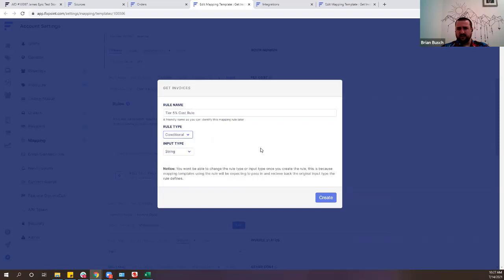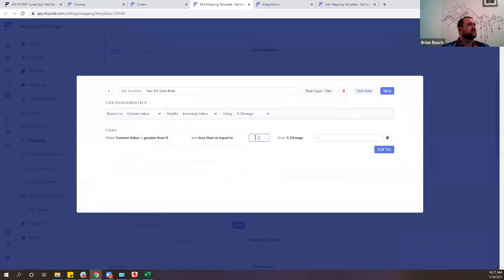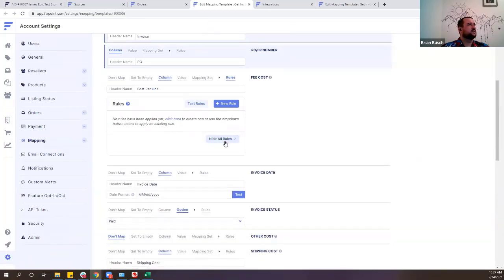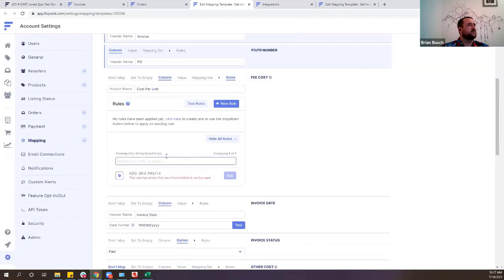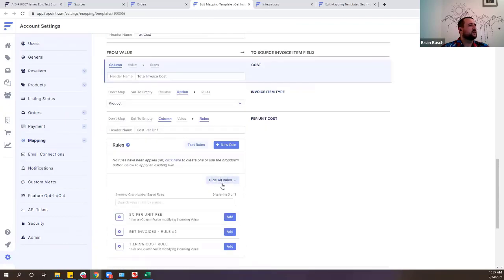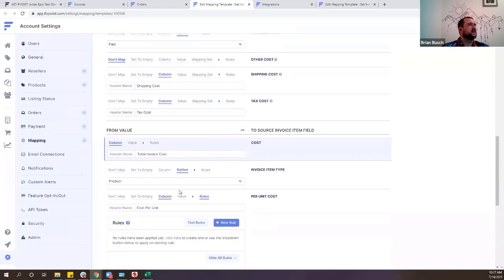How do we invoice or handle? Okay, that's a good question. I will get that as well. So percentage change. I swore I saved this, so let me make sure. Well, this looks like a completely, oh, that's only string-based rules. Showing only number-based rules. So I can add it here.